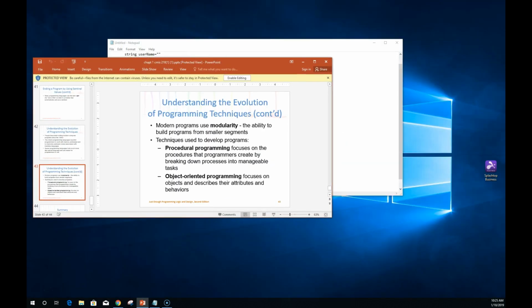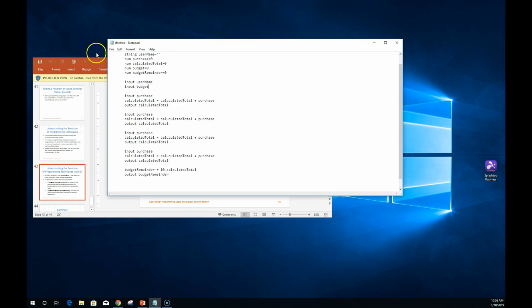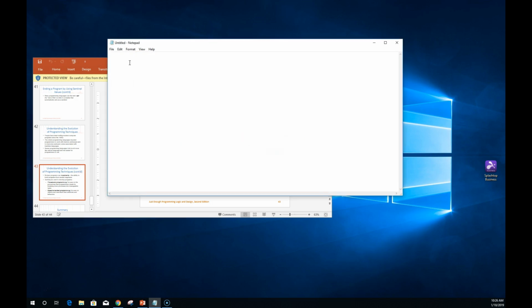Where is it? Assignments. I get to the right one. So your assignment has some pseudocode. There's a couple of things wrong with it. So let's actually look at number 1, and I'm going to copy it in here. I'm going to put that into Notepad. File new. I'm not going to save it.